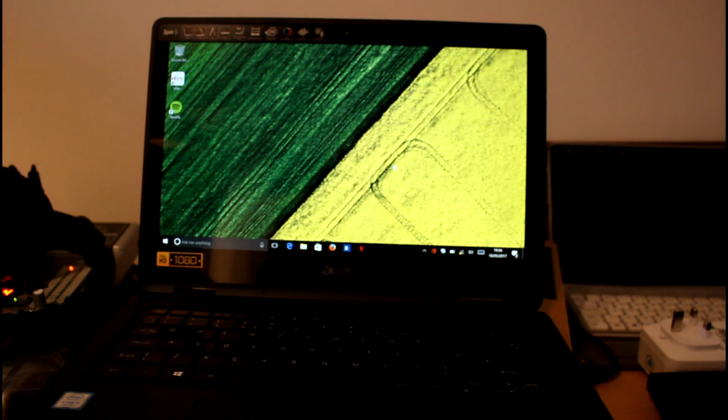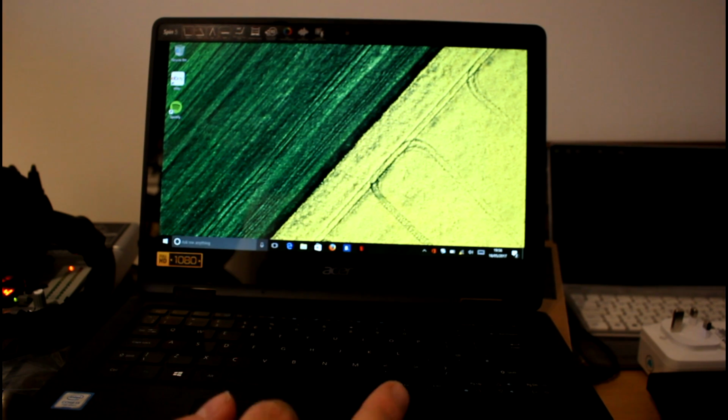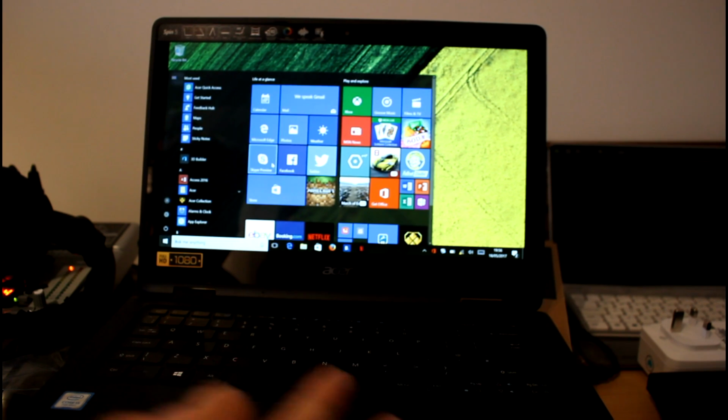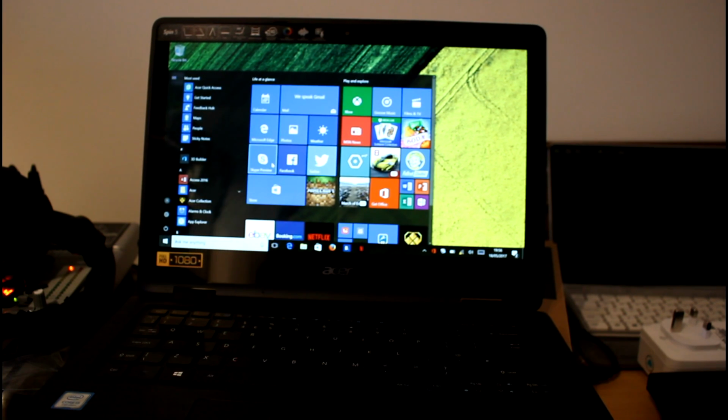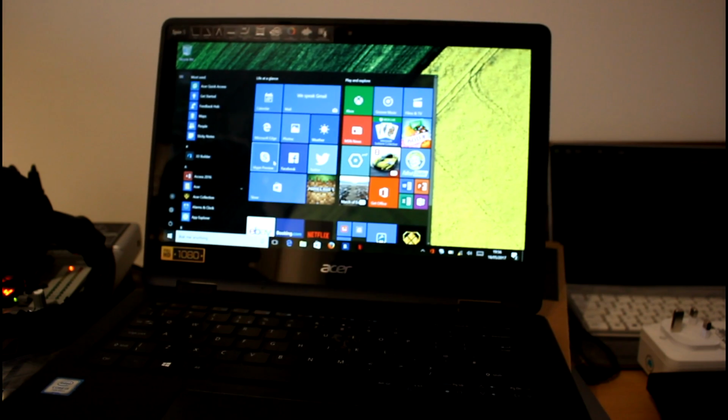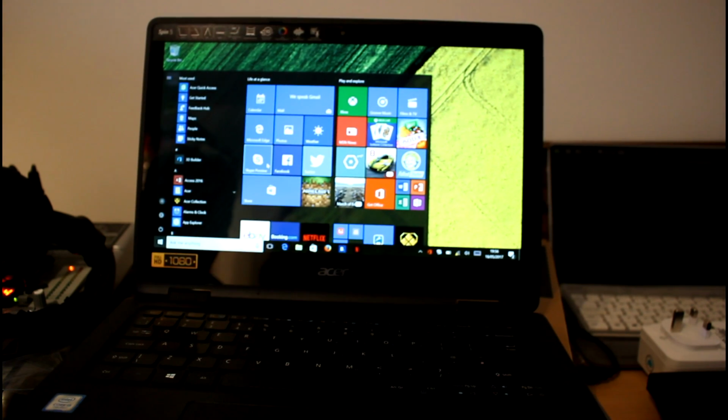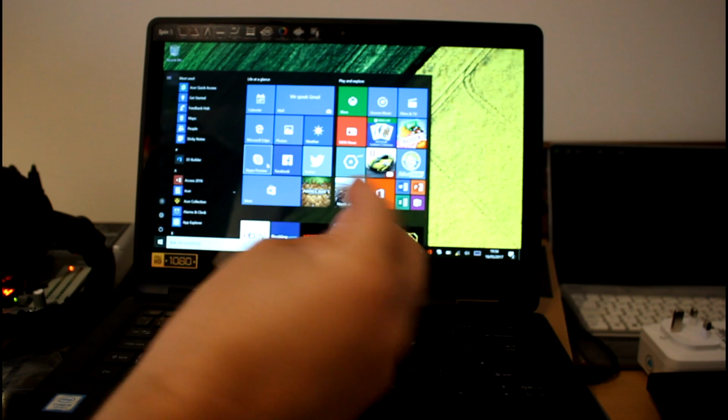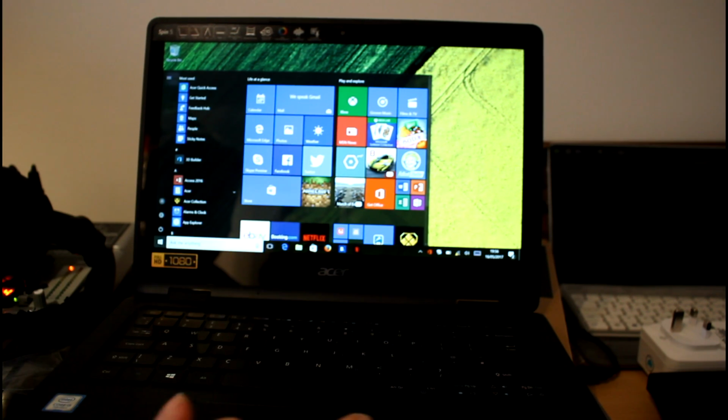When it comes to the screen resolution, it's not bad for a 13-inch device, 1920 by 1080. It's nice and clear. It's not particularly too reflective. It's hard to see on the camera. You can probably see it just reflecting the lights a little bit. I've used some devices, especially ones without touchscreen, that tend to have that sort of matte feel, and I don't really like that. I prefer this nice, clear, bright screen on there, so I think that's quite nice. So, screen is good.